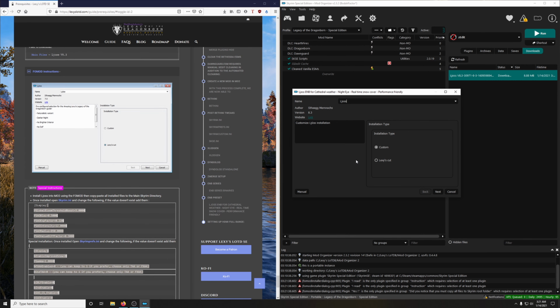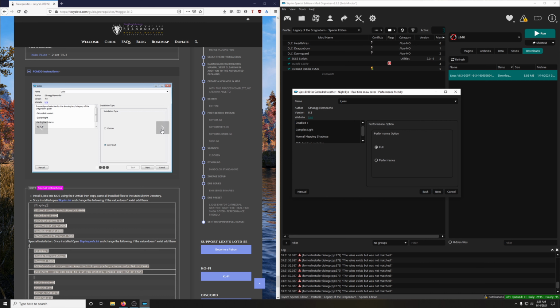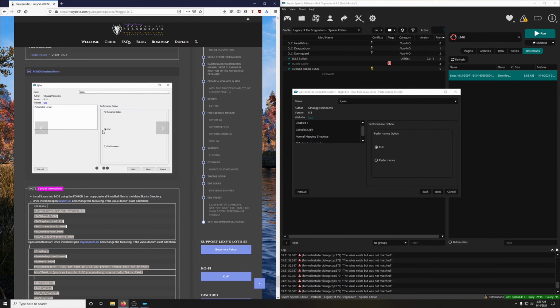But here we go. So we have two options, custom and Lexy's cut. So according to this, we're gonna choose Lexy's cut. Then we're gonna click next. Then you can click 0 here, and you'll see what we're supposed to do next here. We're gonna choose full, next, and then next. And then install.